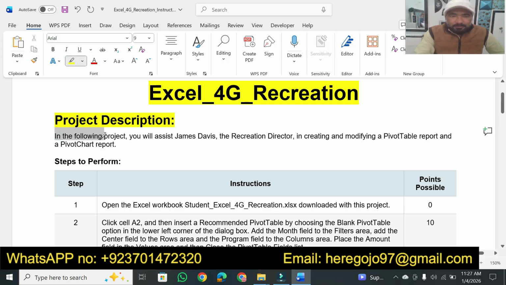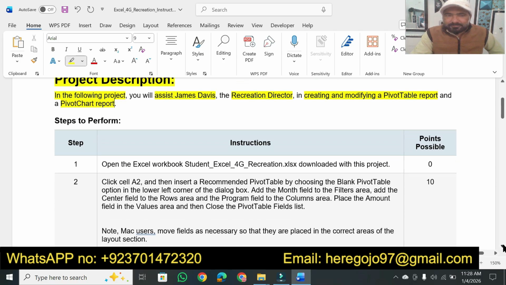In the following project, you will assist James Davis, recreation director, in creating and modifying a pivot table report and pivot chart report. That was simply the project description. We have to read it so we can get an idea of what we have to solve. Now we are moving toward the graded part.